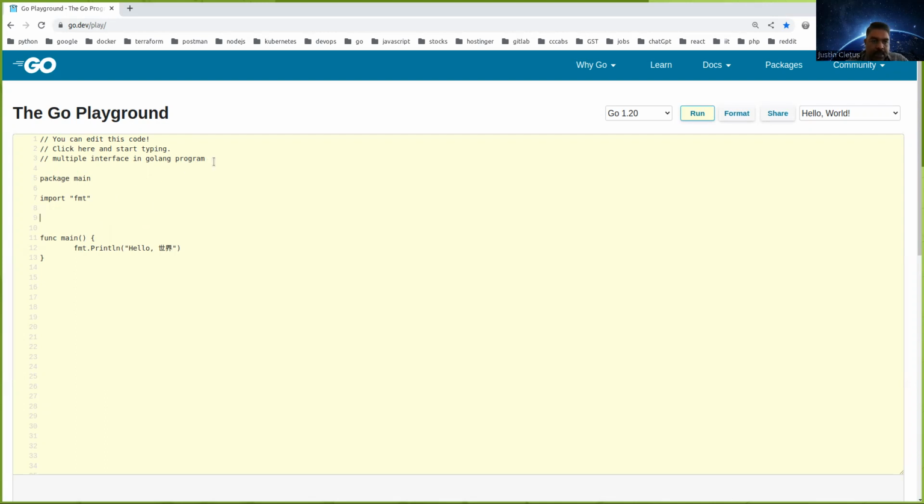And one more thing, we are going to implement the interface, and we are going to implement the function.